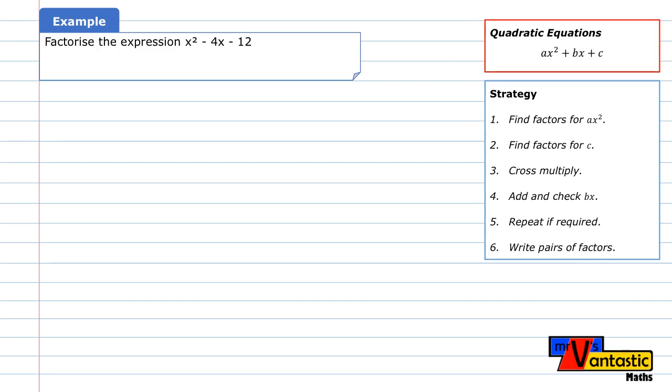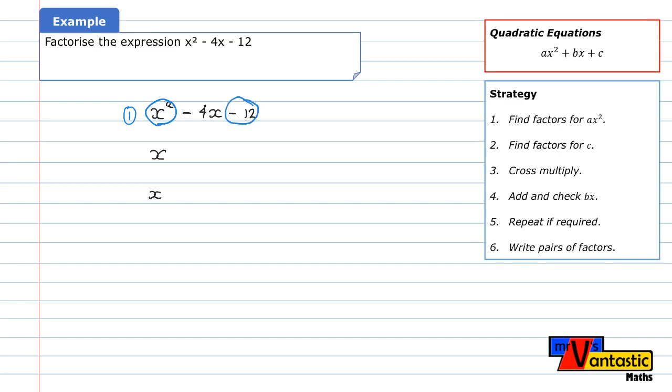Now, the way cross multiplication works is it's a shortcut to factorizing by grouping, so make sure that you do understand that. We're going to start by looking for the factors of this x squared. That's our starting point. Right now, there's only two options: x and x. Secondly, we're going to look for factors of c, which is this term here.